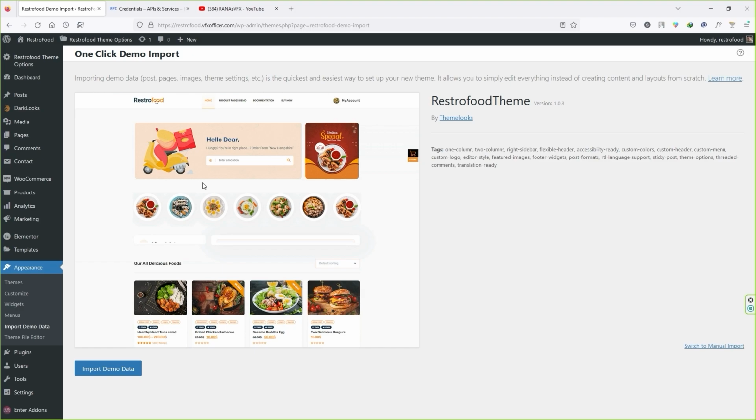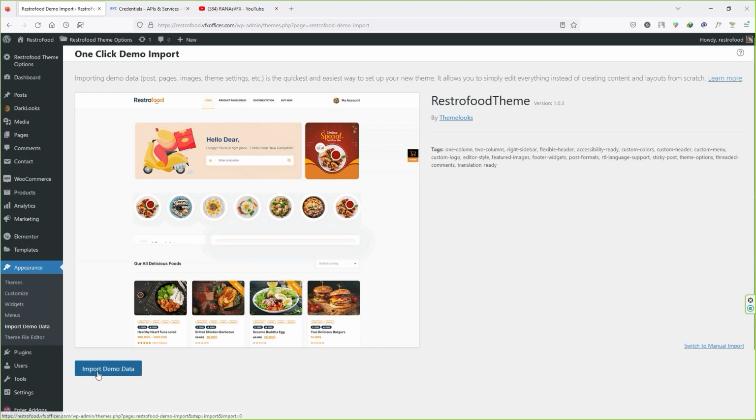I want you to design your website by yourself, because if you just copy the website, then anybody can say that you are using that template or that theme. I'm basically telling you that my purpose in importing a demo site is to show you how easy it is to create a food ordering website, or any kind of website, just by importing the demo site, importing the demo data, and customizing it according to your requirements. That is the easiest way to create a website.